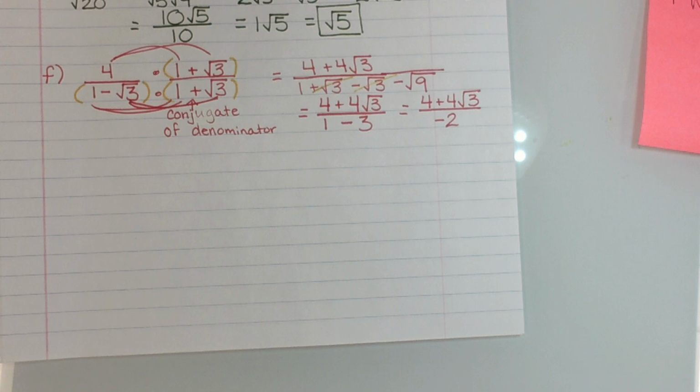Now from here, if we can simplify further, we need to. Simplifying further when there is addition or subtraction is a little more complicated. In all technicality, if I want to simplify this fraction, I should be going through and factoring out the things in the numerator if possible. Or, there's an easier way to do it. Look at all 3 whole numbers. And when I say 3, I mean 3.